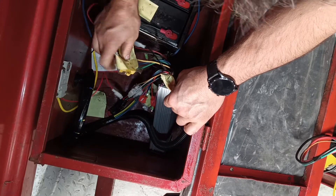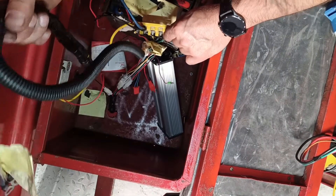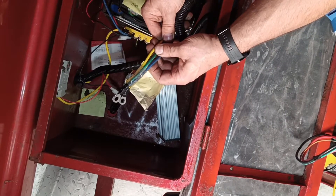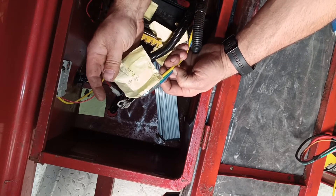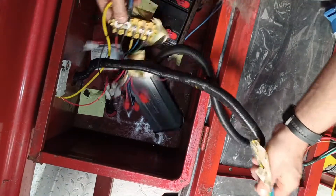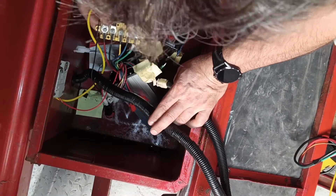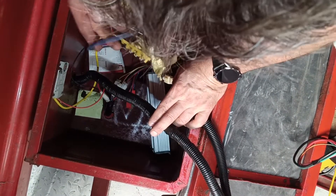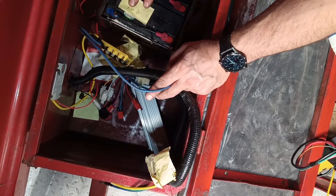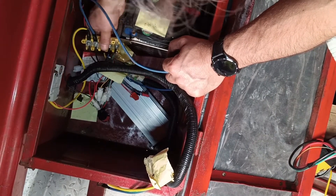I'm not too bad at the electrics but these sorts of instructions aren't very helpful. Okay so we've got the inverter, we've got a load of wiring. Looks like this wire is coming from the rear — three pretty chunky wires. Three phase motor. I assume it says motor. This is part of the inverter. So if we go colour for colour, nothing can go far wrong. I'm going to wire the motor up. We're obviously not going to power this up just yet.